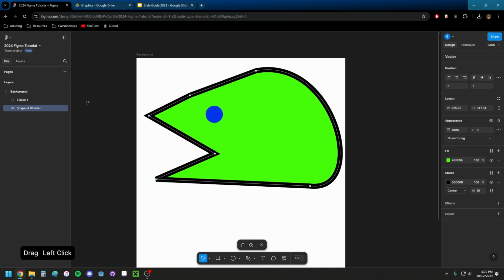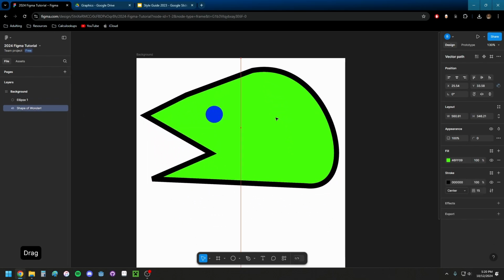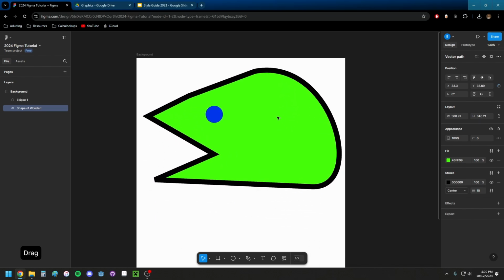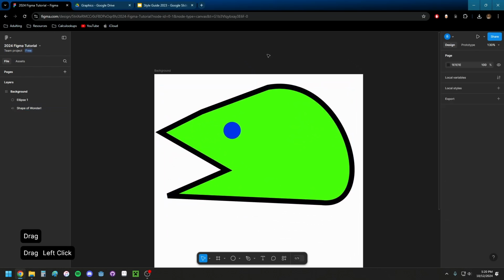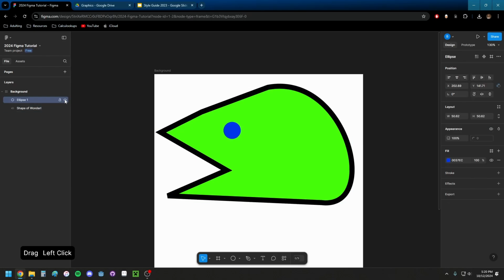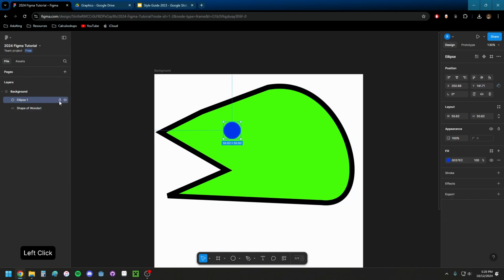But when I move the fish around, say I want to move fish. Oh, his eye is not going with me. Oh no, his eye's out in space. He's dangling. We can't have our fish friend without eyes. What the heck's going on? Well, it's because if we look over in our layers view here, these two shapes are separate. I can hide them, I can lock them and prevent them from being edited and all that. They're two separate shapes. I can move this one separate. How do we get them to be the same shape?